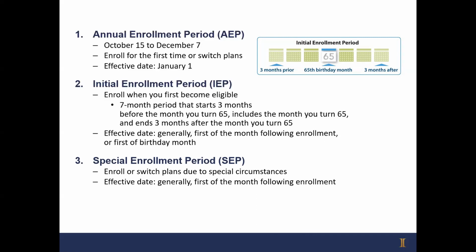Same with if you are on employer group coverage and you drop your employer group coverage, that gives you an election period to enroll into Medicare Advantage, PDP, Medicare Supplement, because you're losing coverage. You're coming off of coverage. As long as there's no more than a 63-day gap, they have that enrollment available. So there are certain circumstances like that that will allow a client to enroll outside of AEP and outside of IEP.